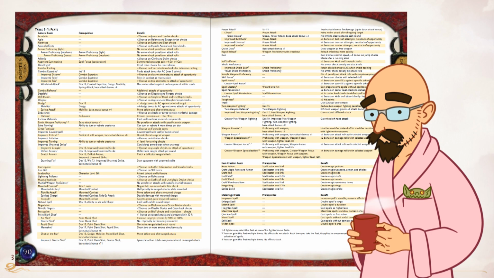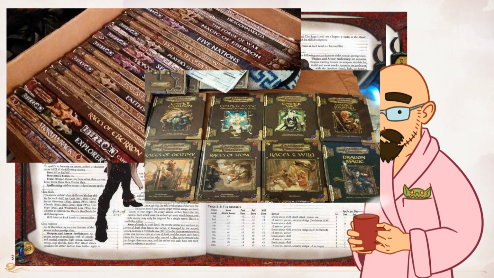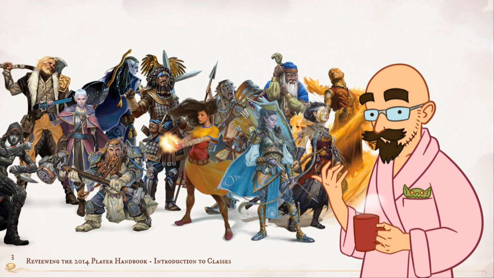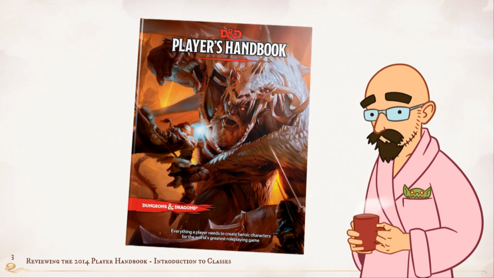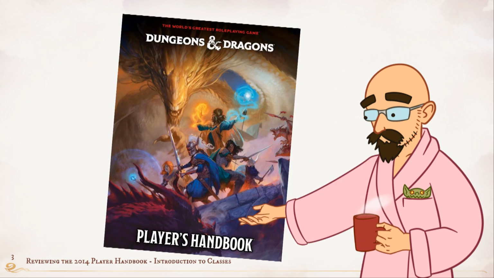but it is still a much less complicated design system than what came before it, and it does allow all characters to participate in some prestige class style concepts to one degree or another. That was a big shift when 5th edition came out, and it's not one that we should take for granted, as it continues to be refined and iterated on in the 2024 handbook. It's just worth mentioning that before we wrap this video up.